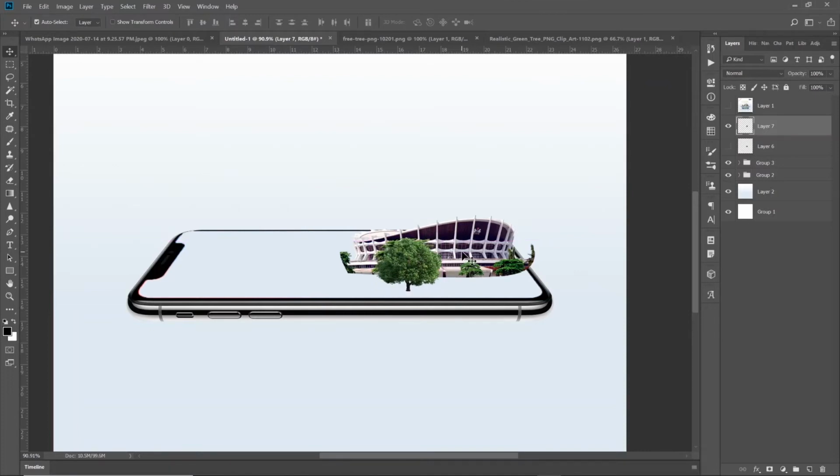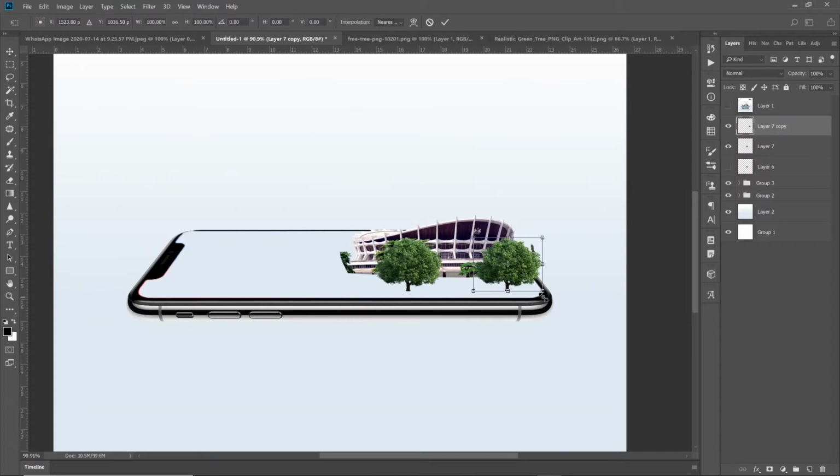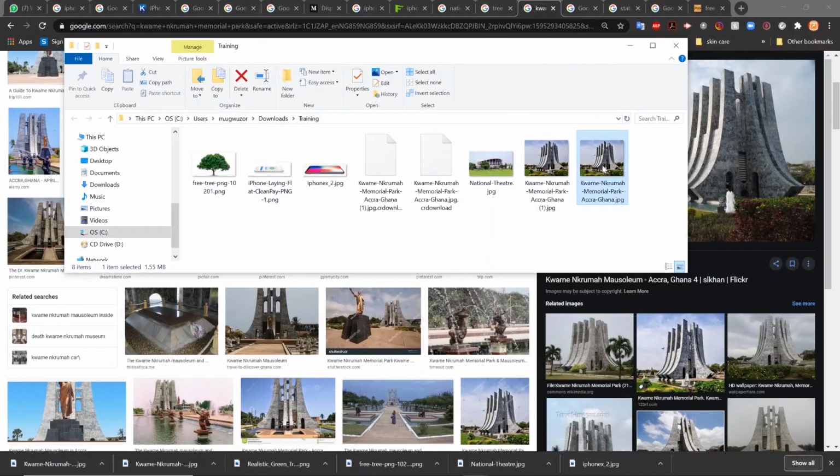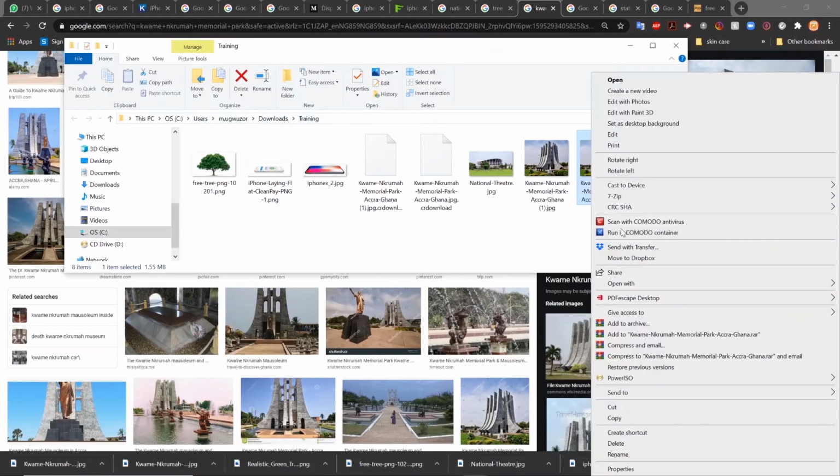And I just press the duplicate button, Ctrl J, and create another tree somewhere. So you don't really need to be worried about how this all looks right now, because trust me, we're still going to do a whole lot of adjustments, trying to fine-tune what we have currently.